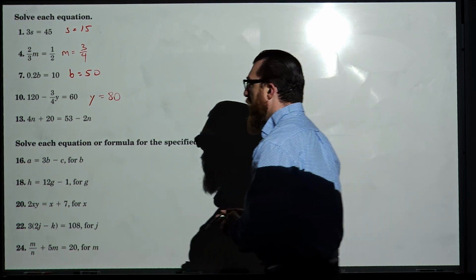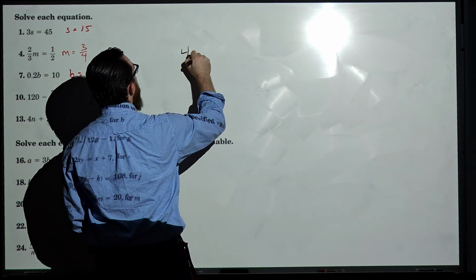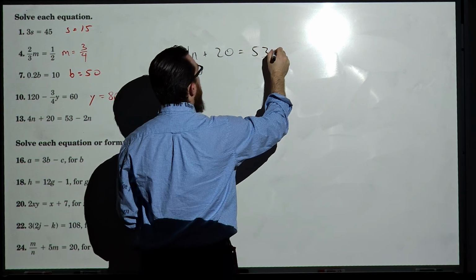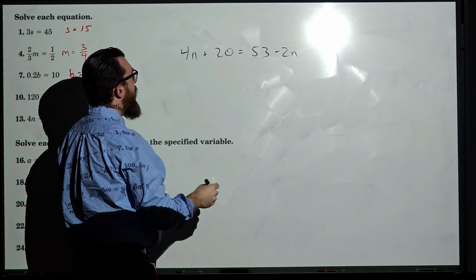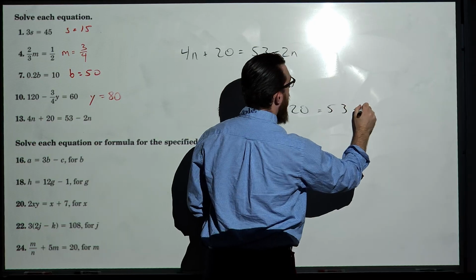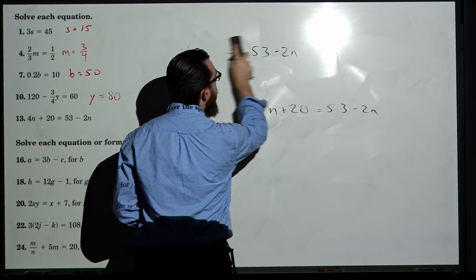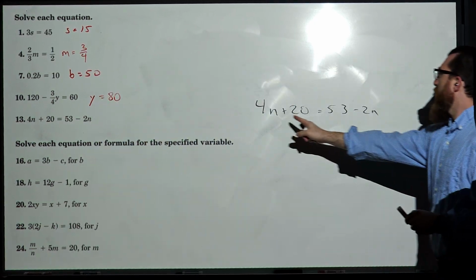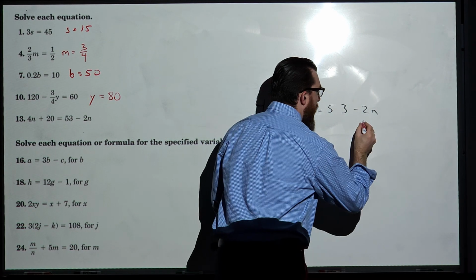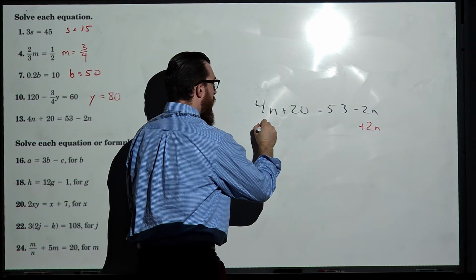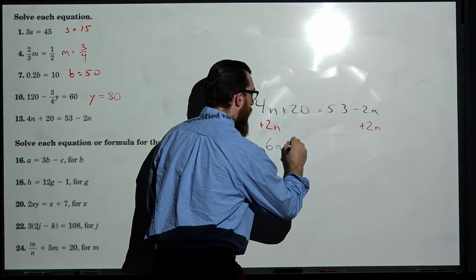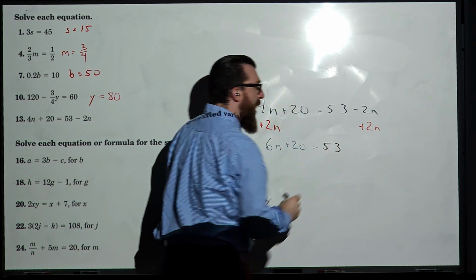And then the last problem in this set, 4n plus 20. There's a variable on both sides. This is always a classic difficult algebra problem. Equals 53 minus 2n. I'm not sure, that actually might be in the glare, so I'm going to rewrite that down here. I know there's some glare from the projector, and I might have just run into it. Okay, so for this one, I'm going to consolidate the variables. I'm going to add 2n to both sides. So now I've got 6 n's on the left and no n's on the right.